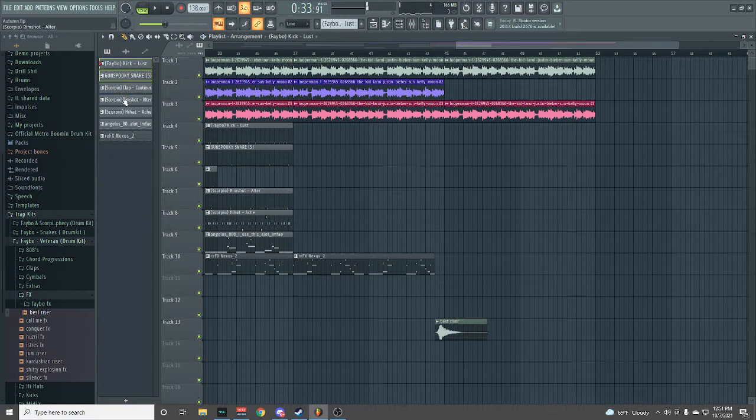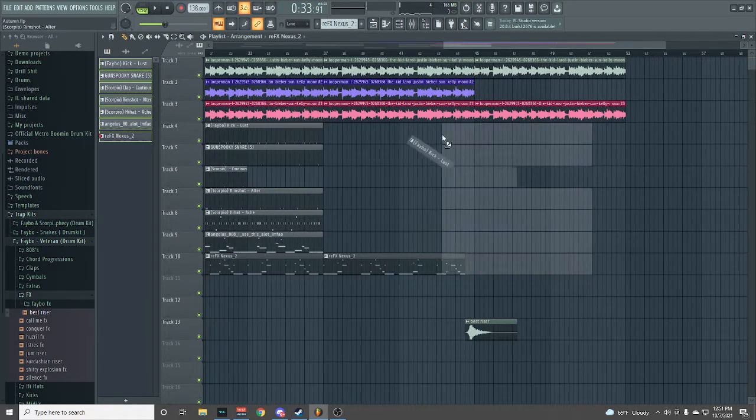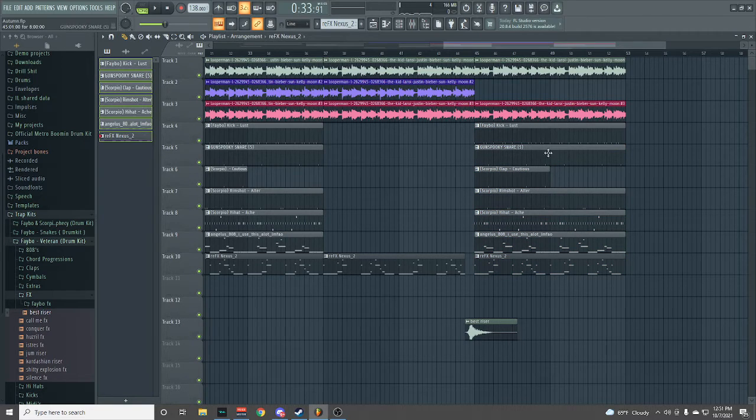So you can kind of see it starting to come together, and then I can bring all of these over and just take out what I want. So we got this coming in, we got the bass, and we got all this. So you want to give it space to breathe right here and kind of solo out the instrument you made.